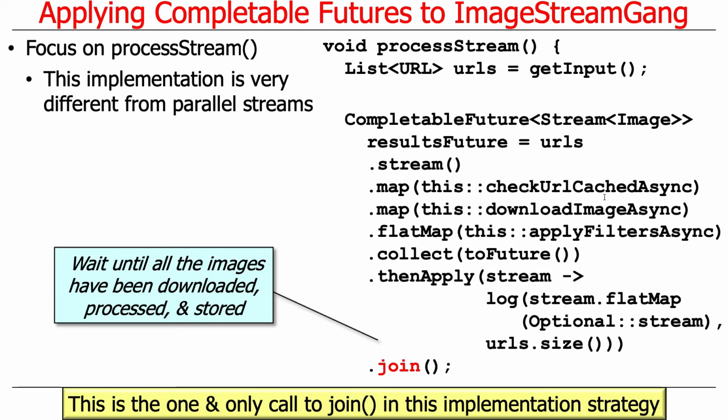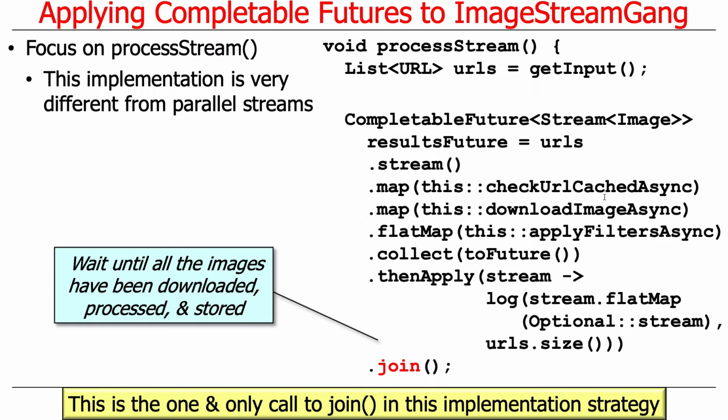And then the very final thing we'll do here is called join. And we need to do join because, as I mentioned before, otherwise the program would fall off the end before it was finished doing the processing. And you probably recall that in Java, if the main thread of control exits and there are no other non-daemon threads running, the program will shut down. And we wouldn't want that because we actually wanted to do something useful. So we end up calling join in the one and only place here in this whole sequence.